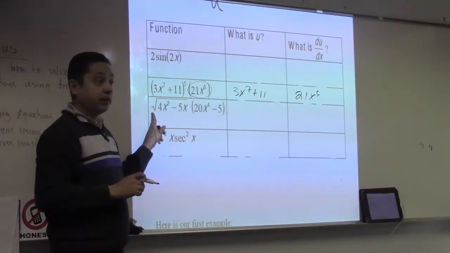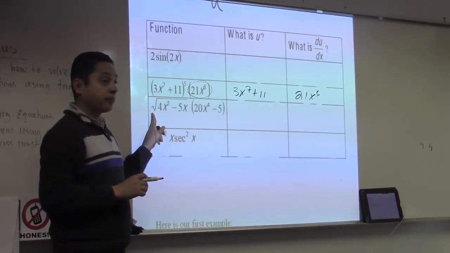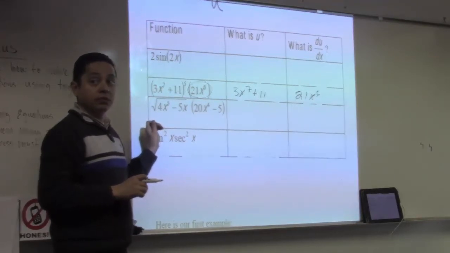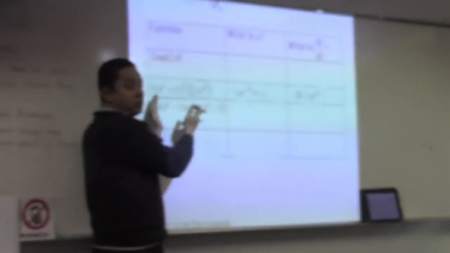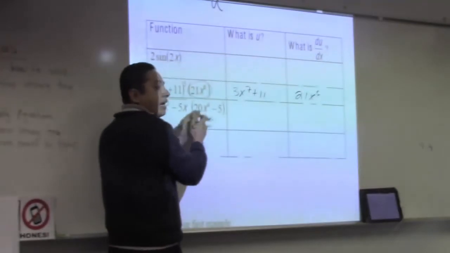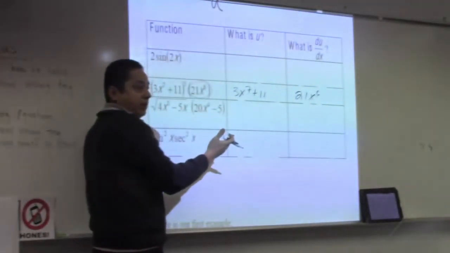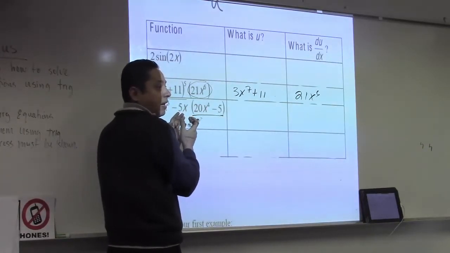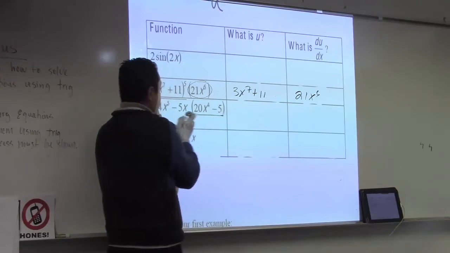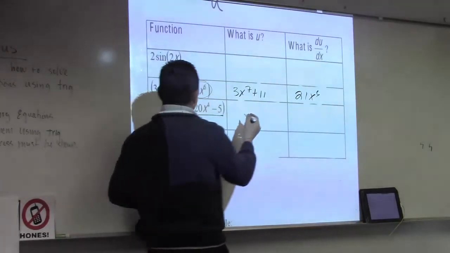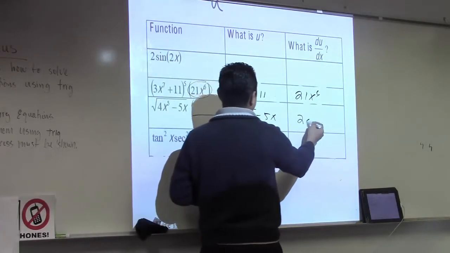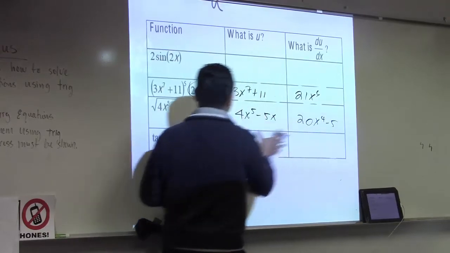No. Why not? What's wrong with including the square root? That won't give you the... it'll be positive and negative. Yeah, you'll have something to the 1/2, right? And then when you take the derivative of that, you'll have 1/2, copy the inside times the derivative of the inside. It's going to be really, really messy. And the only thing that we need to get out of that u, when you take the derivative of that u, the du is only that. That's all we need. So obviously it has to be the inside portion. So the inside will be 4x to the 5th minus 5x, because the derivative is 20x to the 4th minus 5, and this is already there.